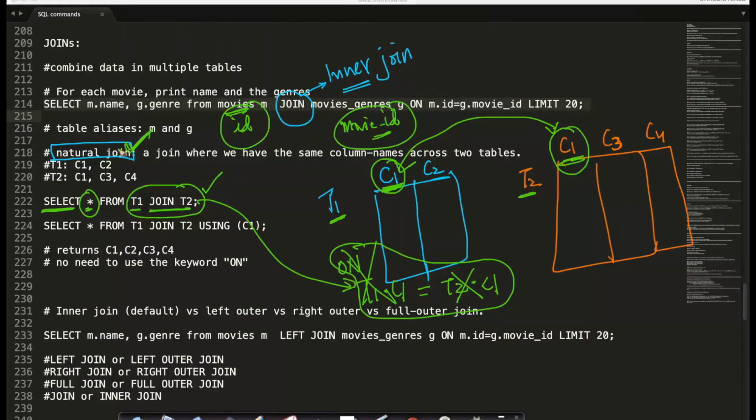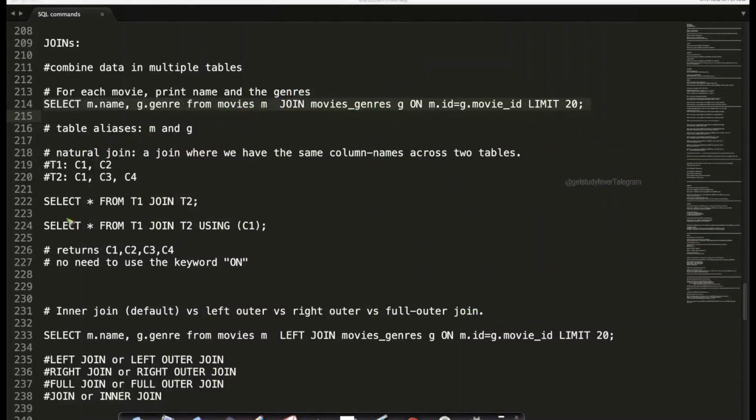It's called a natural join because naturally the tables T1 and T2 understand that here is a common column or a common set of columns on which I need to compare these elements and combine the tables using these commonly named columns. So this is one way of writing it. This is called a natural join because you're not explicitly stating the on condition, since there is a common column name. Very, very simple idea.